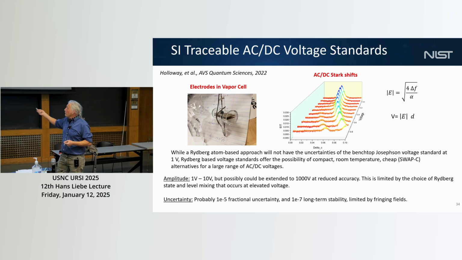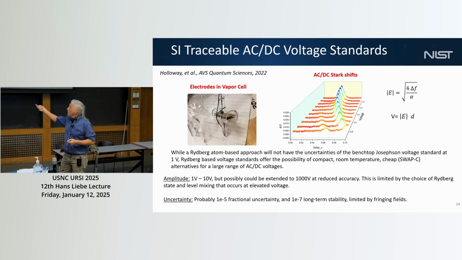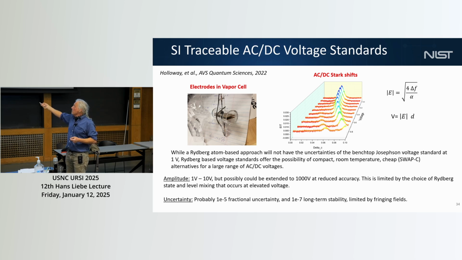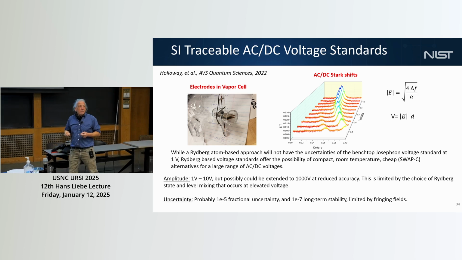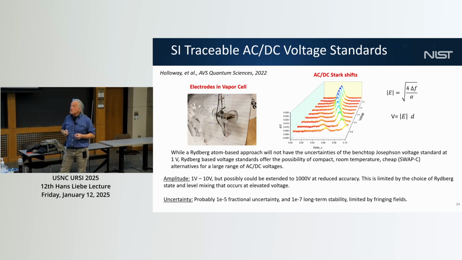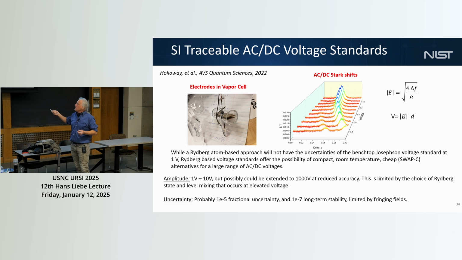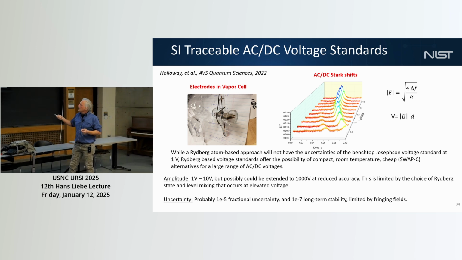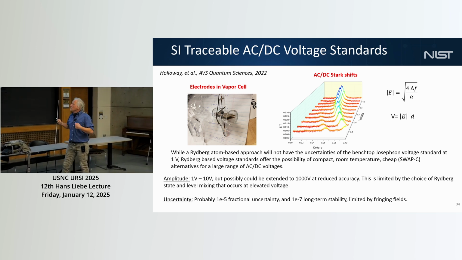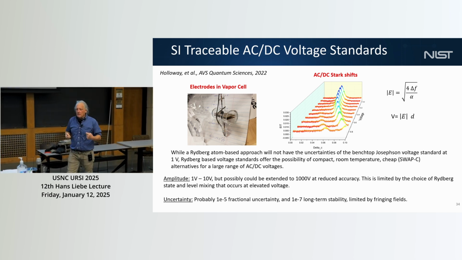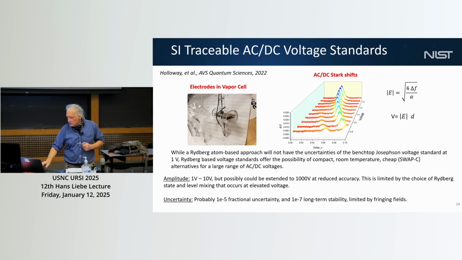We're looking at doing a voltage standard now. We have vapor cells where we put parallel plates in. If I put a voltage across these parallel plates, it generates a field. If I can measure the field between these two parallel plates inside the vapor cell, I can measure the electric field. Here we use a different technique called Stark shifting as opposed to this EIT, Autler-Townes splitting approach. But the idea here is that we can start looking at the possibility of making very compact voltage standards.